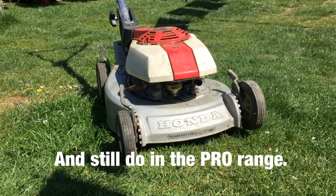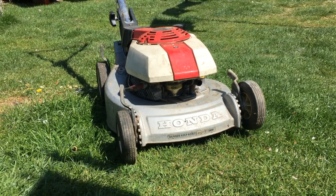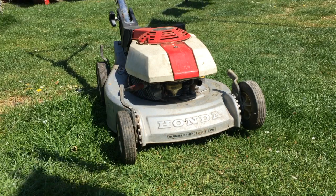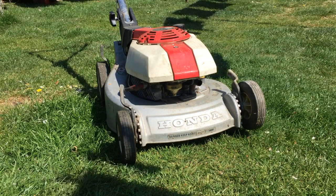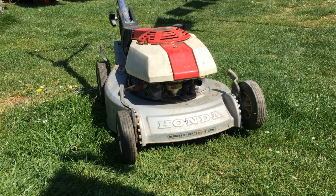Basically the pro one, like my HRH and that, is still a similar design. They were fitting them on the mowers just after this, the latter 80s mowers, like the HR216 and them sort of models. So the engines haven't changed at all since then. This isn't an overhead valve. I think it's a side valve. Yeah, and it's in nice nick, the condition is good. That's probably why they did have to at some stage downgrade a little bit, because the mowers were lasting too long and people weren't buying new ones.